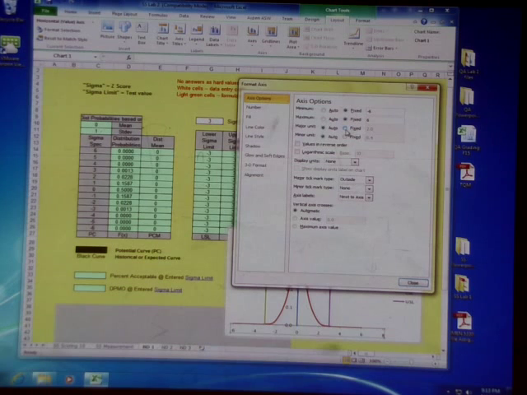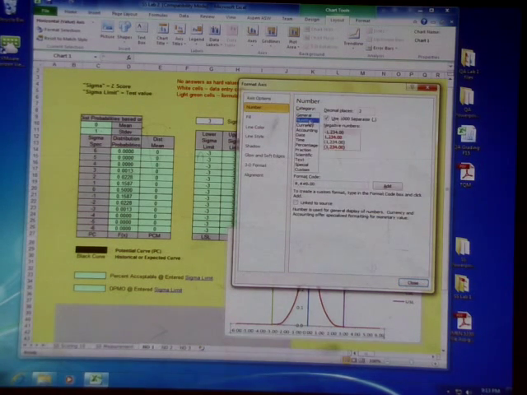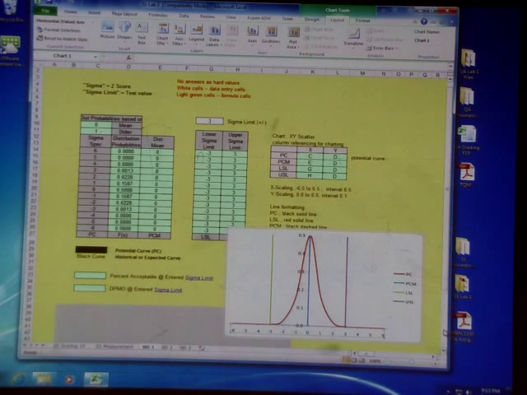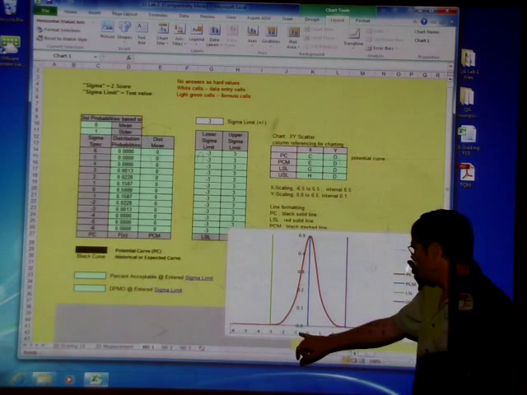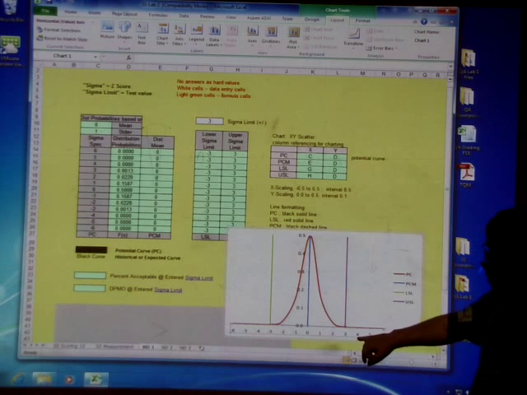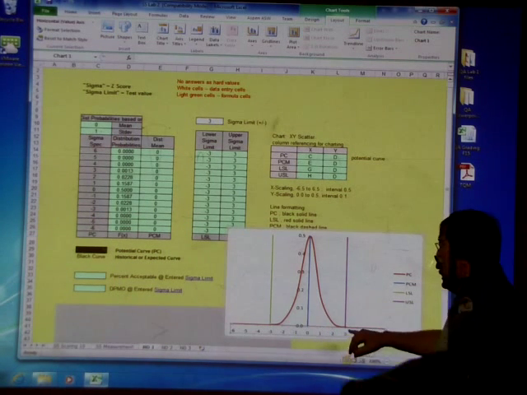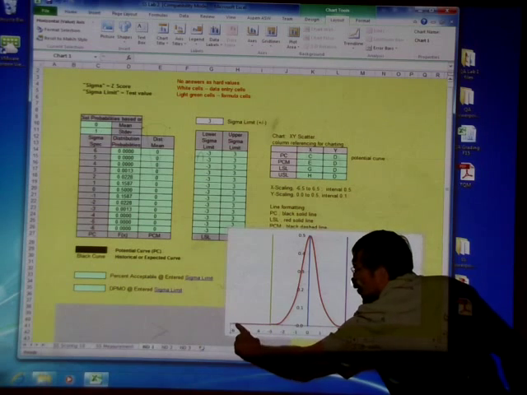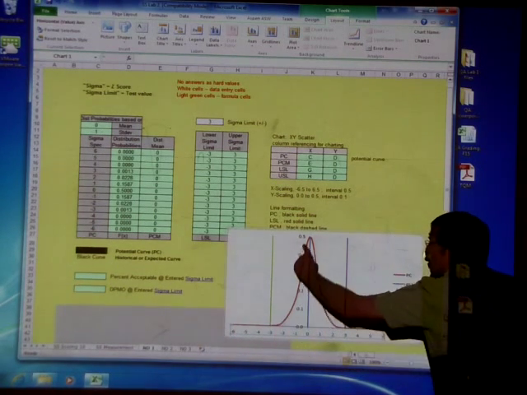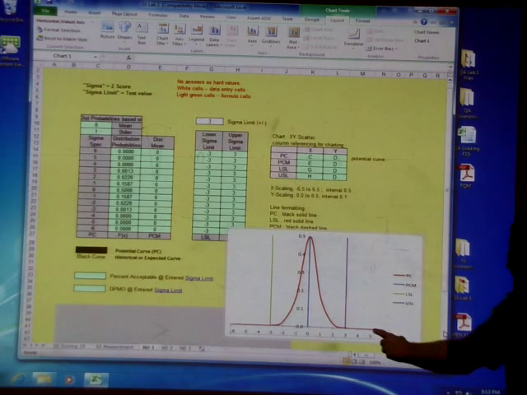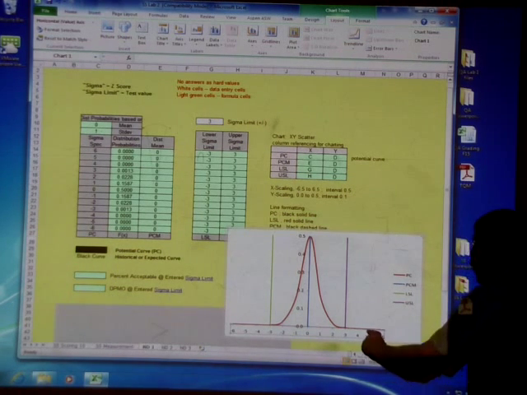And I'm going to fix my interval at units of 1. Yeah, 1. Okay, and no decimal places. 0. Okay. All right, and so now I have my sigma scale at the bottom, right? -6, 0 to +6, and so my entire scale and my curve. Even though my curve, you notice my curve is going all the way out up over to here, and then it's coming up, and then it's going down, and it's going all the way out to here. So this piece is very, very small proportionally.